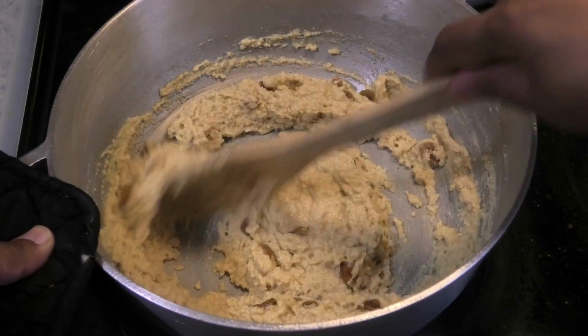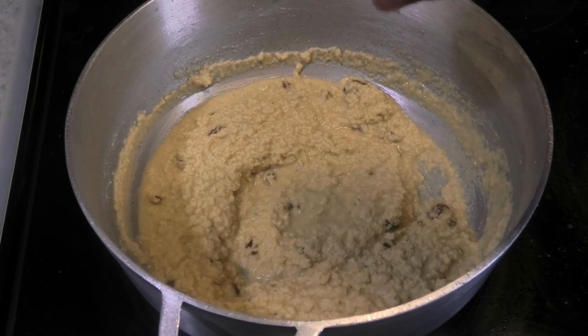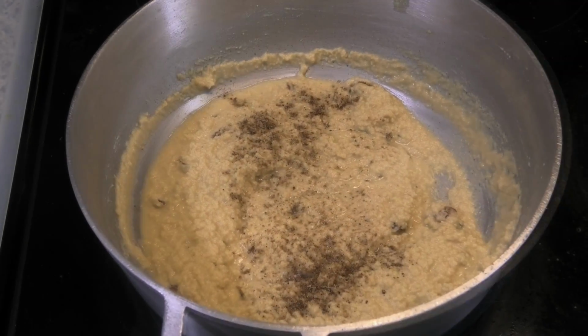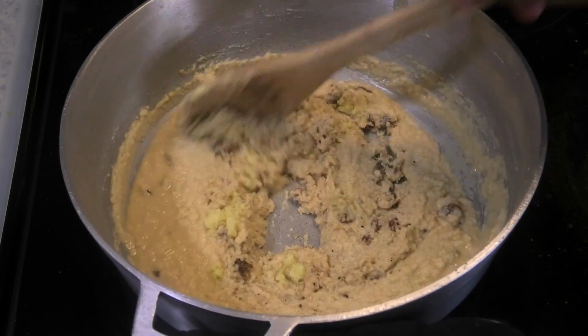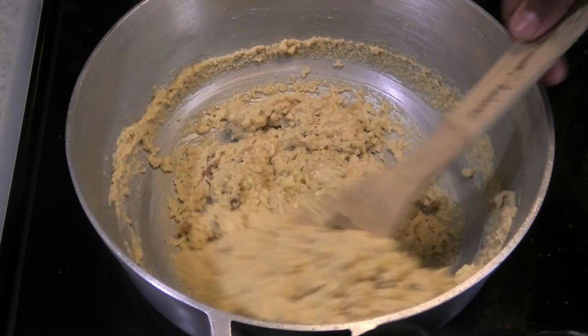At this point in time, it has reached 30 minutes of cooking. Now I'm going to go in with some elychee or cardamom powder and some freshly grated ginger. Some people may not like putting ginger, so you can omit it. But trust me, it really gives this Parsad a really delicious, distinct flavor.